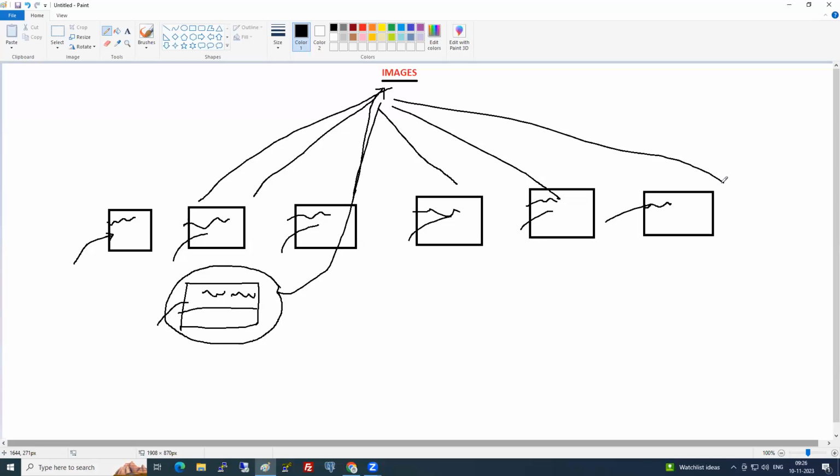Some people came and asked, sir, we're not able to understand Linux. Do we really need to learn Linux or not? I'm saying, yes, it is required to learn Linux. Because which one is cheaper, Windows or Linux? Free. Because there is no license. Windows is license based. Linux is open source, so it's free.